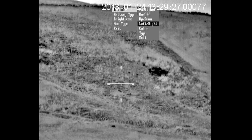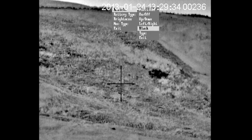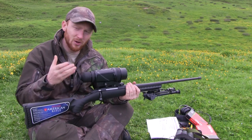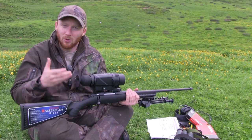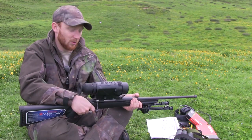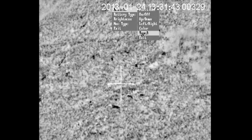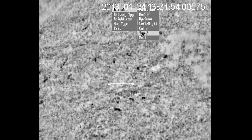The other options are the actual crosshair colour. Scrolling down you have white, black and auto. As anybody who has used thermal knows, most scopes give you black heat or white heat options. On auto, the scope auto-corrects the crosshair colour to be the opposite of whatever setting you've got it on — so it's probably best to just keep it on auto. Then you have the actual crosshair type, with a variety to choose from — really down to personal preference. Finally, exit brings you back to where you started.